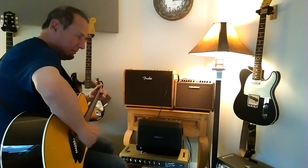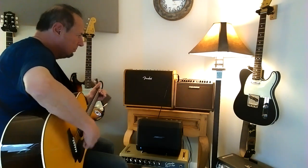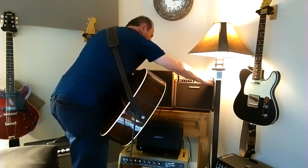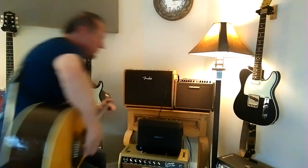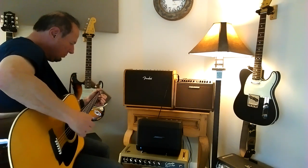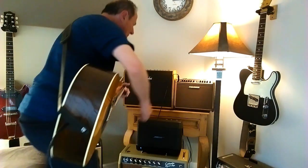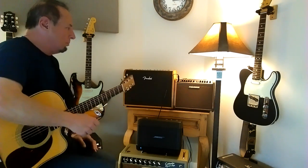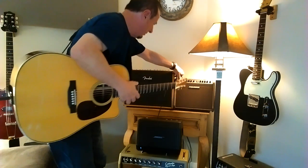There's plenty of treble. Let me see if I get more volume out of it - I'll take the master up just a little bit to 2 o'clock. All right, I know I'm making this long, but I want to listen back and hear without having the guitar in my ear while I'm playing. So I'm going to come back to the Fender and then we'll bring in the Bose.